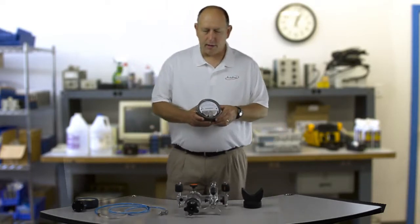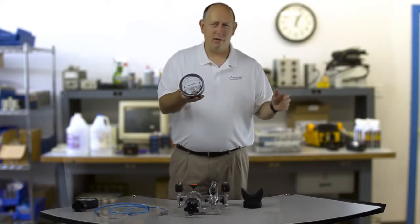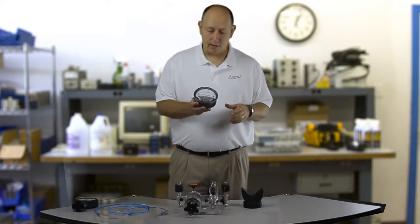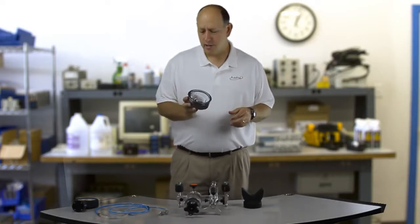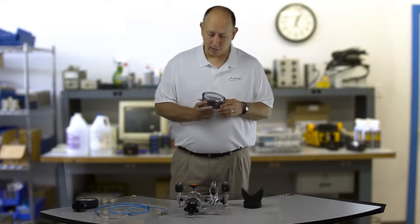What I want to talk about today is magnet leak pressure gauges — differential pressure gauges. There are literally tens of thousands of these out there in the industry. They're low pressure differential gauges and they're very difficult to calibrate because of the extreme low pressure that you're working at.